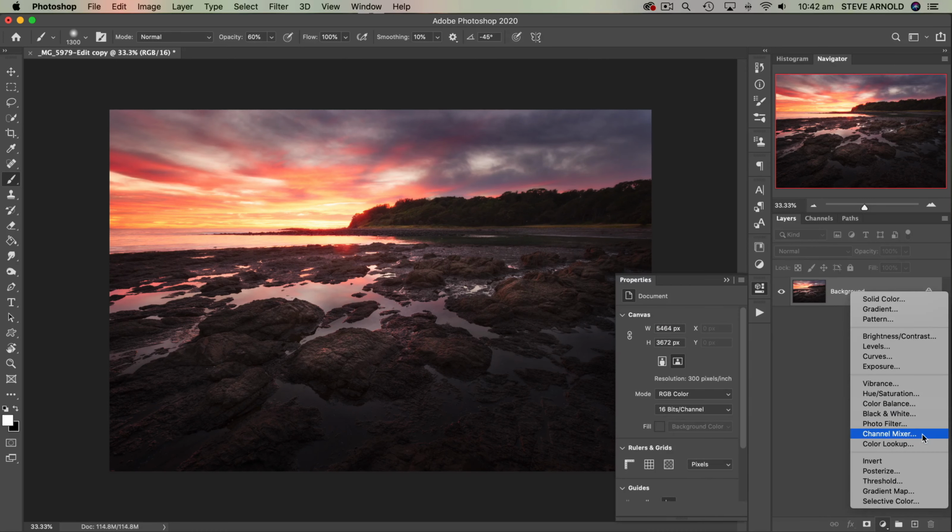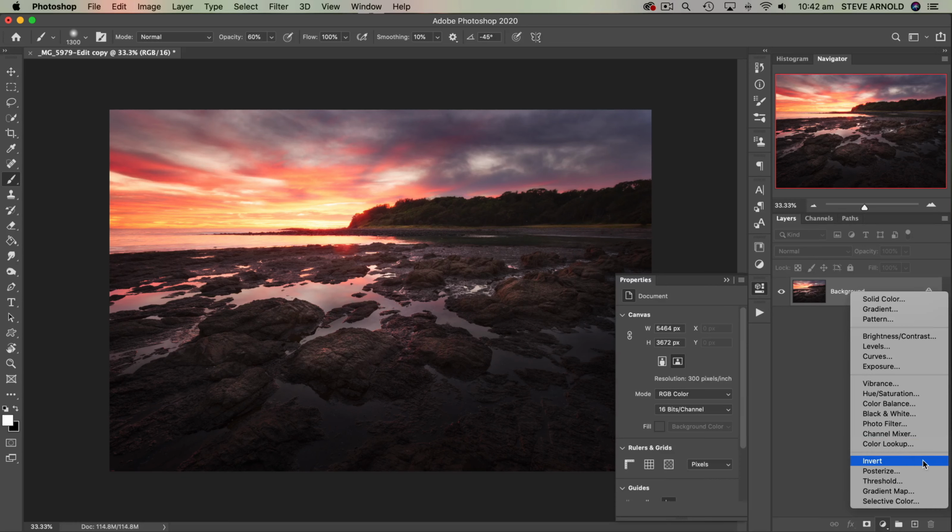Channel mixer is actually a really interesting and very useful adjustment layer. It's a bit of an advanced one though, so I'll probably skip it for this video, and I'll create a new video on that in the future if there's enough interest. Color lookup, I'm not going to cover that.